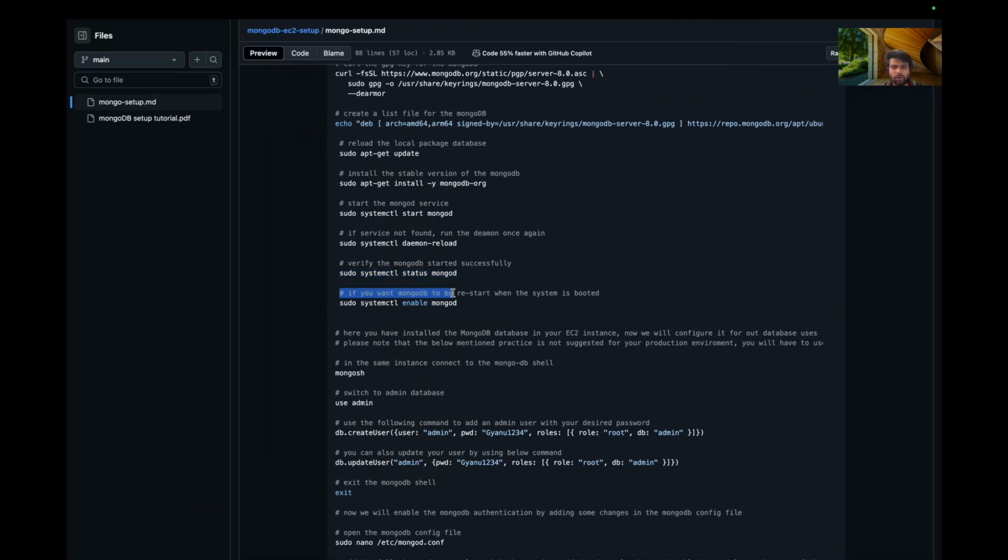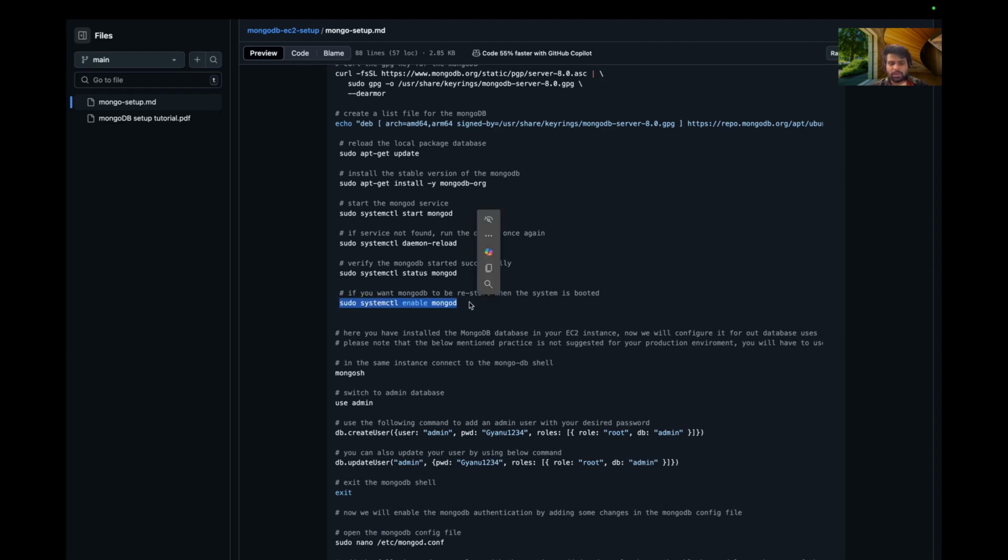If you want MongoDB to restart when the system is booted, meaning whenever you stop this instance and then start it again, MongoDB will also get started.